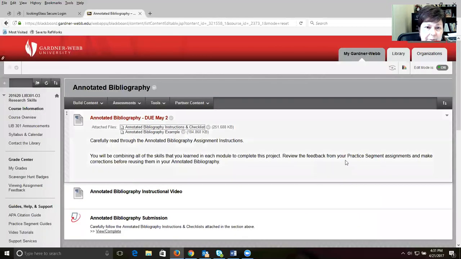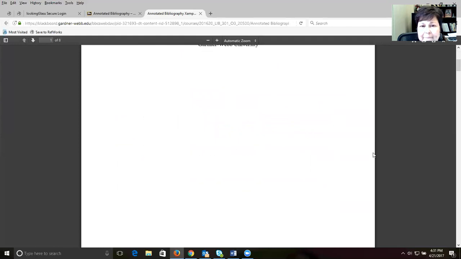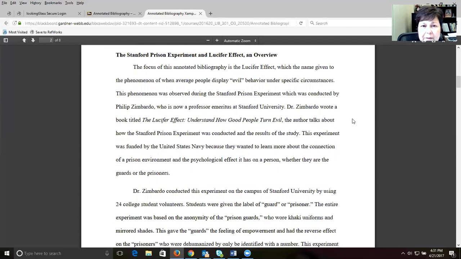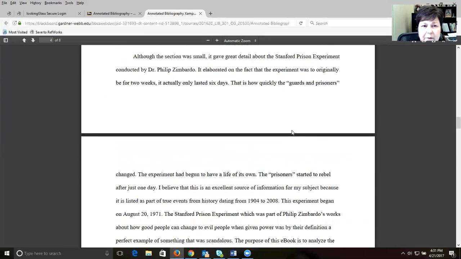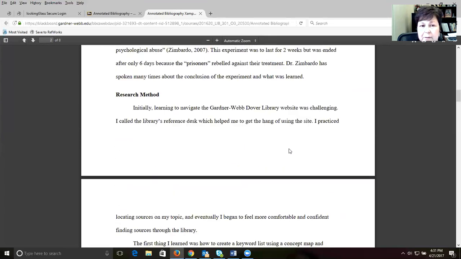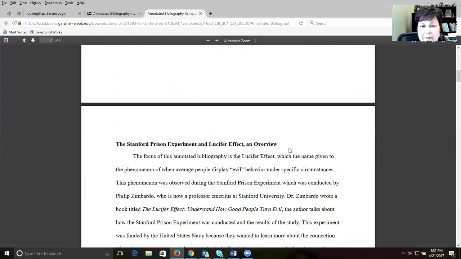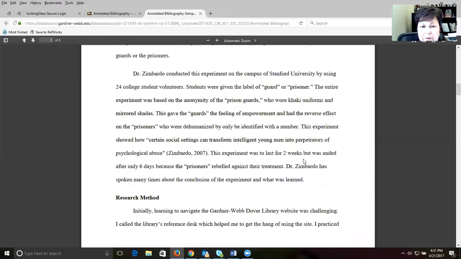Okay, here's the example. It has a title page, then here's the overview, a couple of paragraphs, research method, a couple of paragraphs, annotated bibliography. And it's really helpful if you put these headings like this person did. See how they stand out? Here's kind of the topic, comma, and overview.